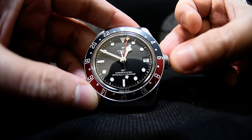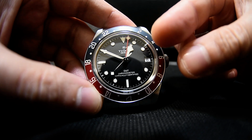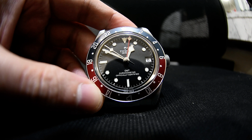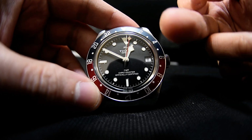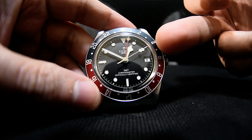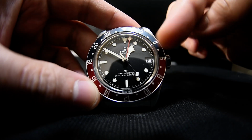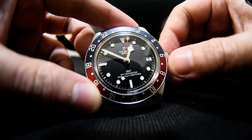And then also about this dial, Tudor doesn't have, like Rolex, indices filled with white gold, and I don't believe they use gold here. But the way they finish and polish the hour markers is just so good. I've owned a Rolex in the past, and when the light hits the dial, the hour markers just glow. It's the same thing with the Tudor. I don't know what they do. Last time when I owned a Rolex, I thought it was because they use white gold for the hour indices. But with this Tudor, I don't believe there's gold inside there. Still, the way it reflects the light is just so nice. I would say it's the same as Rolex. It's really hard to show you guys, but in real life, I can tell you the reflection is just so pleasing to the eyes.